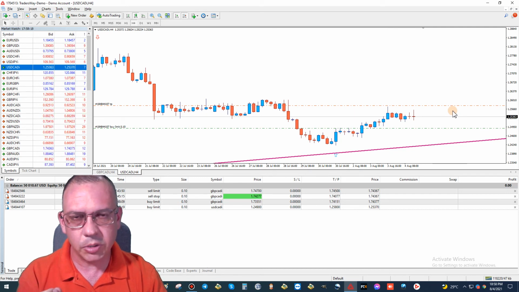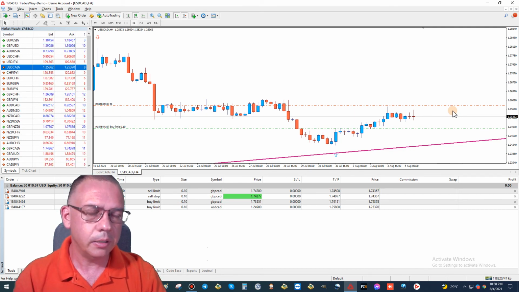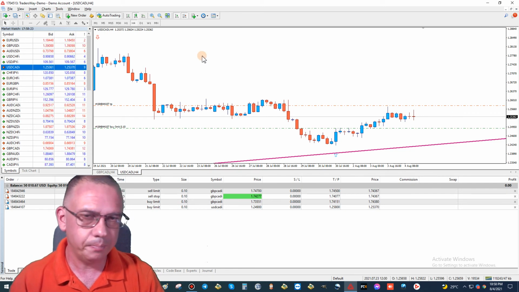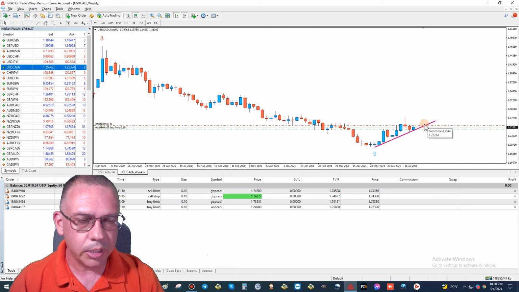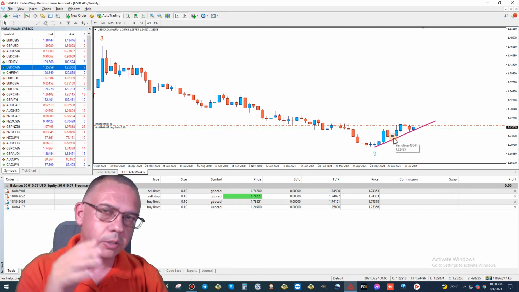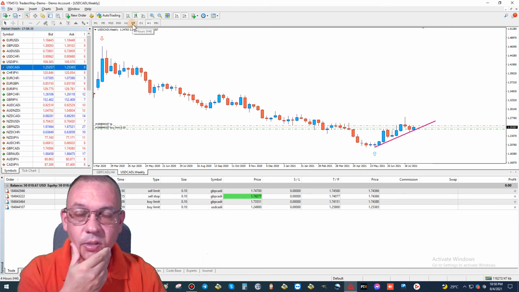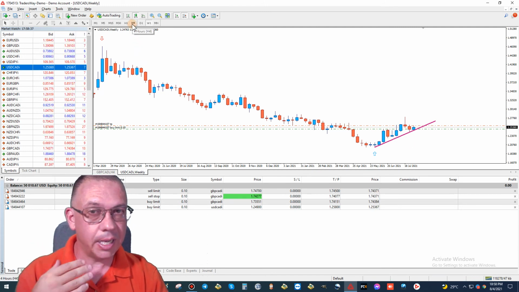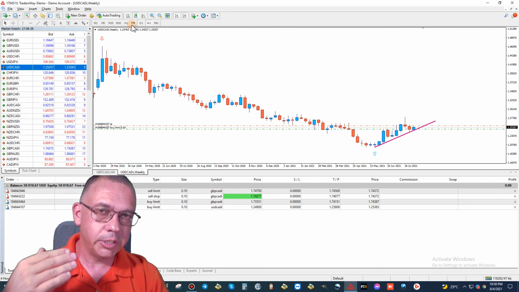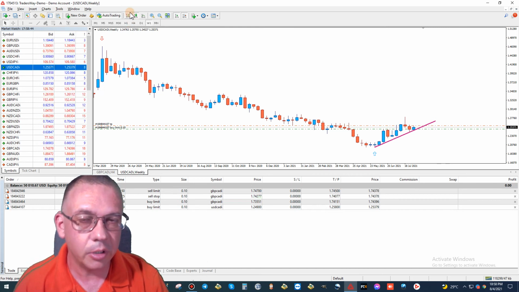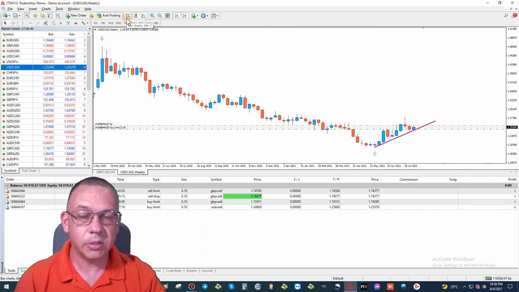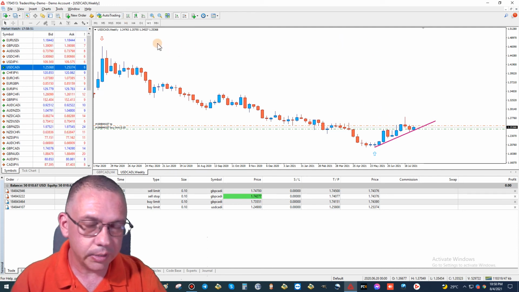You'll have a little bit of swap fees, yes, but you're not going to have this trade open for weeks at a time. And we want to trade with the long-term trend, which is bullish, going up. You see that? So we know long-term this is going to go up. And hopefully all the predictions, not my predictions, but the predictions of economists, are that the US dollar is going to go up this Friday with the non-farm payroll. So if that is all true and what I've been reading online, then yes, we want to be buying, not selling.